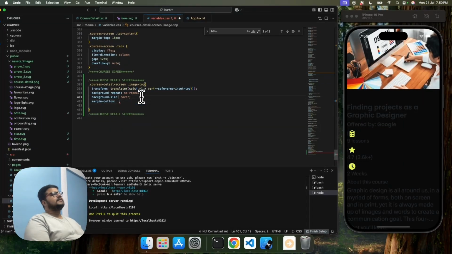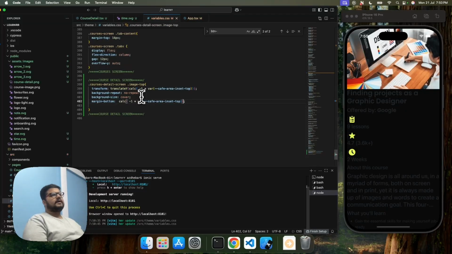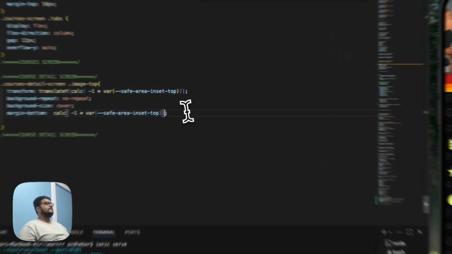We need to make margin bottom minus the cent. If I'm not wrong, but let's see what happens. Then it will be on the level. Not translate, but it will be calculated. Yes. Okay, so it is starting from the baseline.